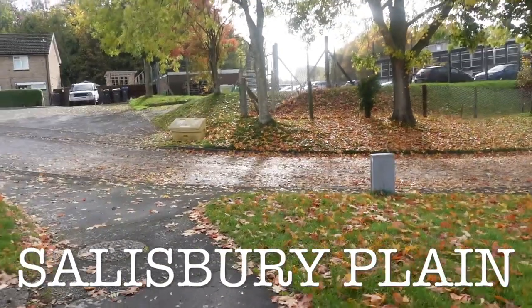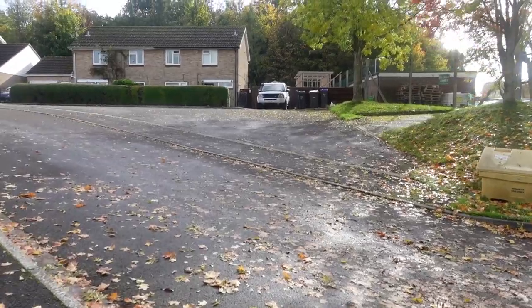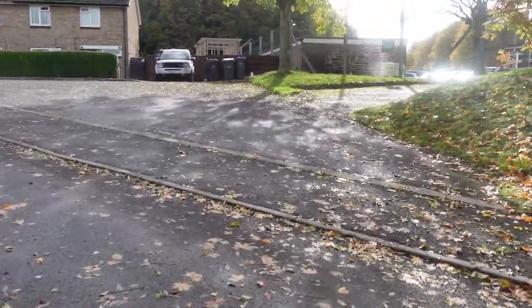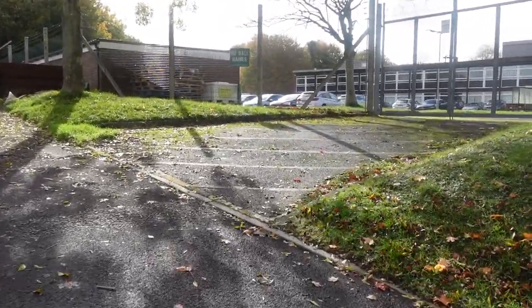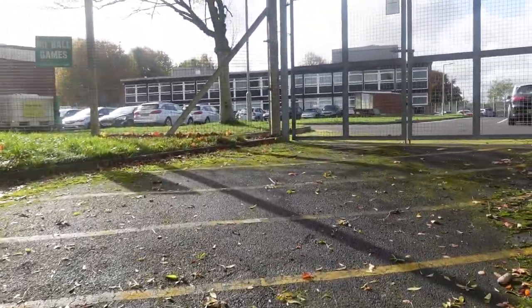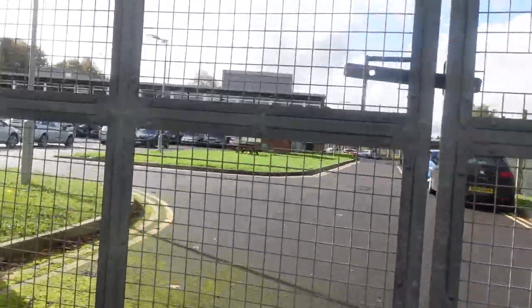What is going on everybody? This is TGA and today we're in Wiltshire, Salisbury Plain at Bulford Camp. I went to Salisbury Plain once before to do Porton Down — if you haven't seen that video, check it out. This building I believe is the Special Investigative Branch, sort of covert wing of the Royal Military Police. Campion Lines.